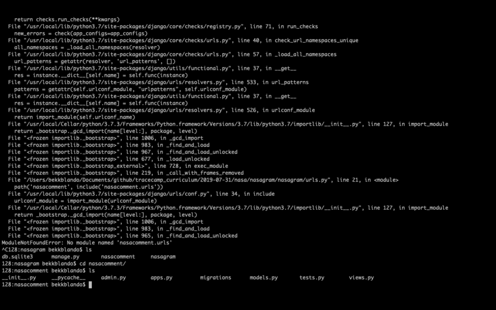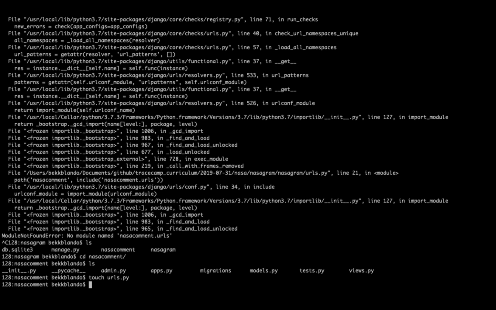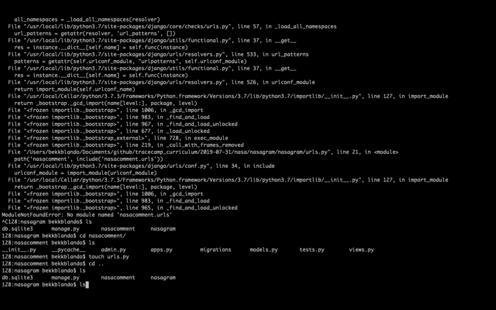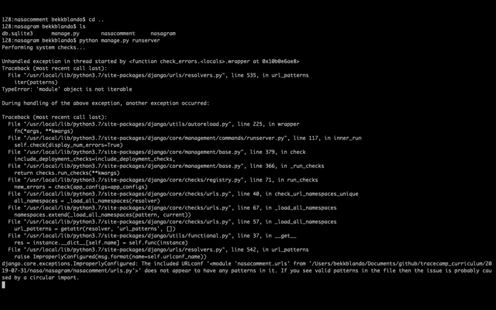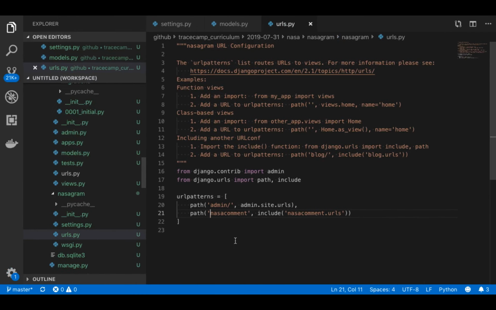Okay. Circular import. Does not appear to have any patterns in it. Really? That's so weird.